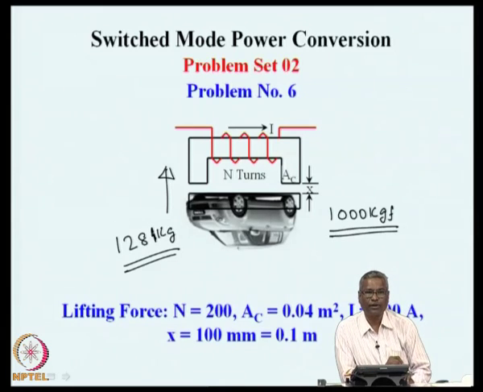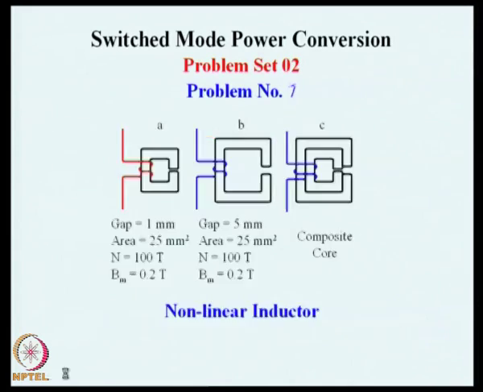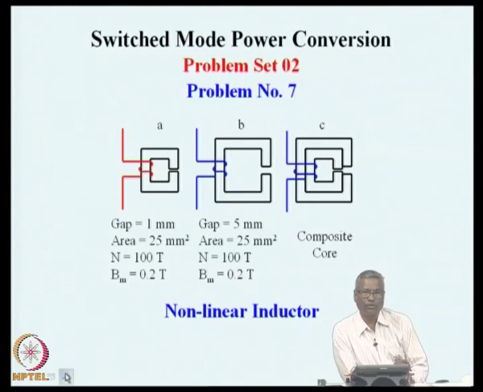This is a problem where we try to convert what we know in electromagnetic circuits to electromechanical force calculations and so on. So, we will next go on to look at a magnetic circuit where we try to get nonlinear characteristics. What I have shown here is a typical nonlinear inductor. Later on we will see where applications for such inductors come in.